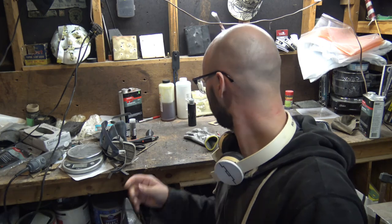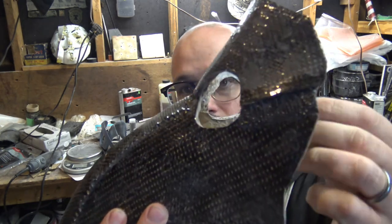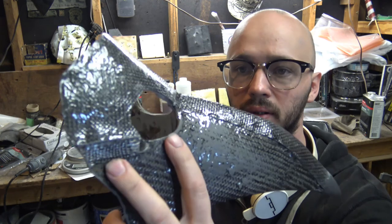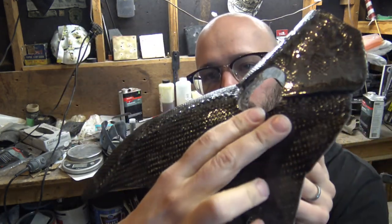Alright, so it is the next day. Everything got cured up. You can see the patches. Sadly, the resin was a little cold, so it wasn't sticking quite right, and it looks a little janky, but not too bad. Little pieces.